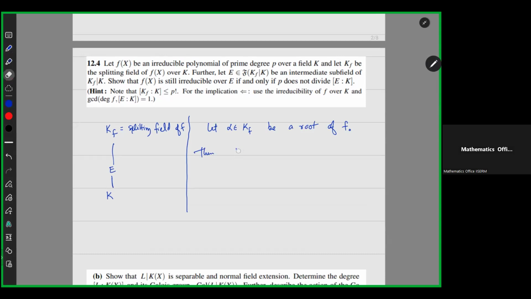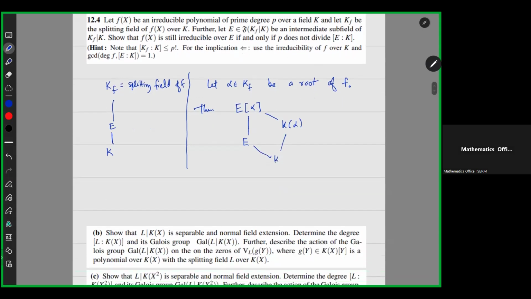Okay, sorry. What happens to attaching? I'm just attaching alpha. So round bracket, square bracket, they are the same because alpha is algebraic. So here we have E, and let me write this kind of diagram. Somewhere here K alpha is over K. In this lattice diagram, if you see E alpha over K alpha, we have two paths from E alpha to K. So what will be the degree of extensions here?